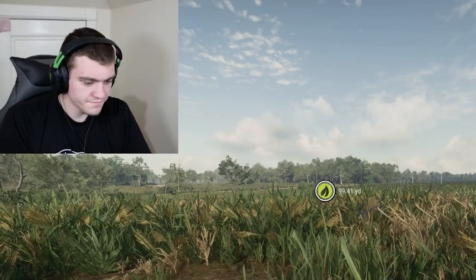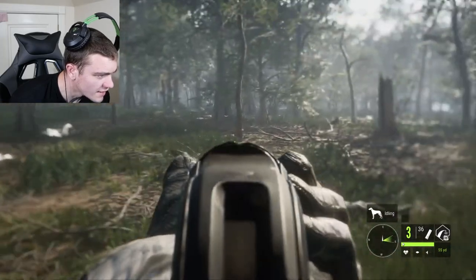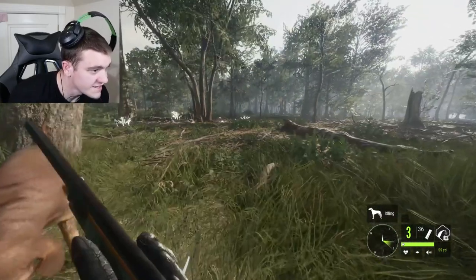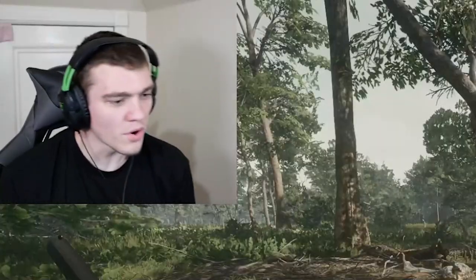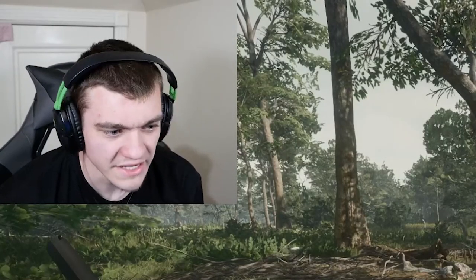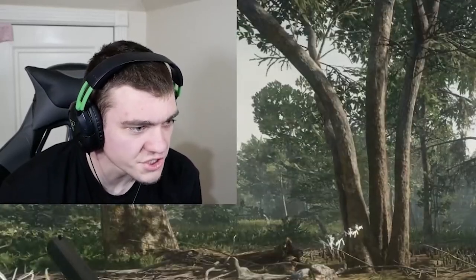This is not fun. I actually found a raccoon. Oh man, he got away. He was stuck right there. Oh, there's another one. All right, get down, get down. There's a raccoon around here somewhere. Apparently there's a couple of them. You know what? I'm not gonna shoot one with the shotgun. That's too much of a risk because I probably won't hit it. Actually, no, I'm gonna shoot it with the shotgun.